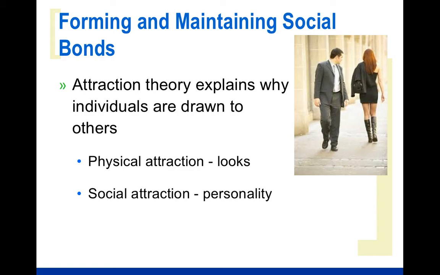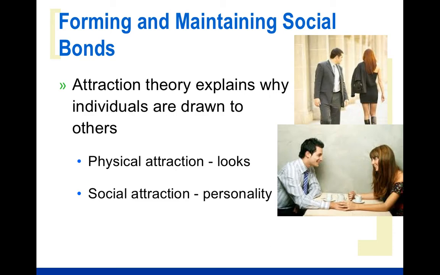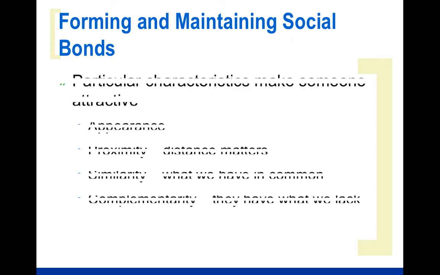If you're more of a straight shooter, a little bit more serious more times than not, then you're going to be attracted to more of those types of people. So we're also interested and attracted to different types of personalities depending on which ones match up with our own. And also task attraction. We're also attracted to people that get things done, depending on how much we like getting things done, the types of things that we do, the type of activities we like to take part in. If individuals like the same hobbies as us and study the same things as us and have the same interests and do the same things as us, we're attracted to those type of people as well.